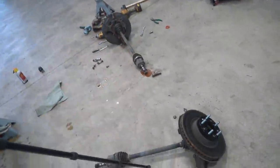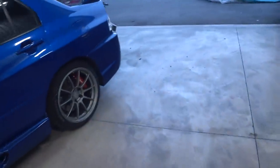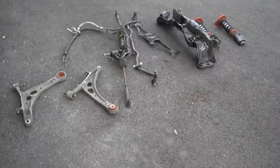So these guys are gonna have to soak for a while with some PB to get them to break free. We got everything else laid out outside. Here's how all the parts look. Quite crusty, greasy, dirty, disgusting. Let's give them a good degrease and pressure wash and see how they turn out.